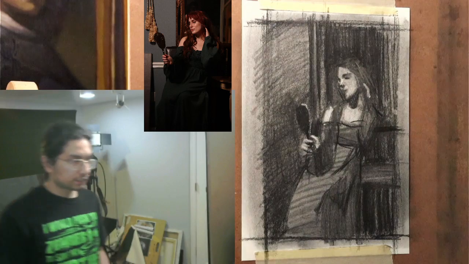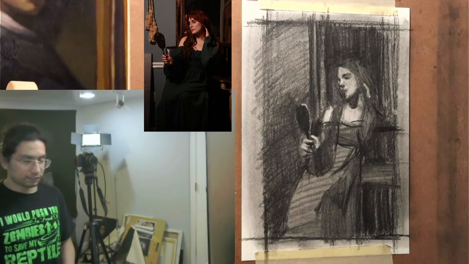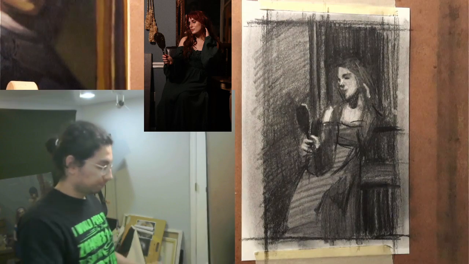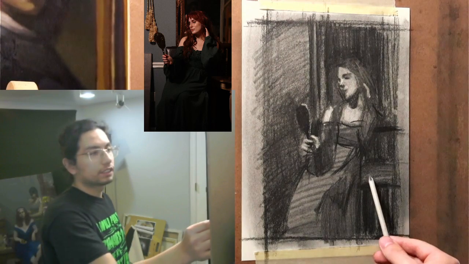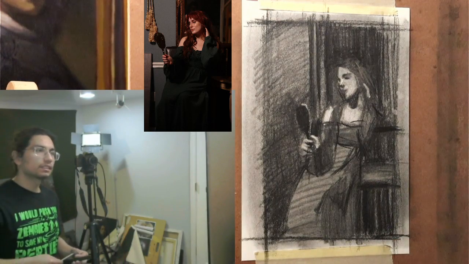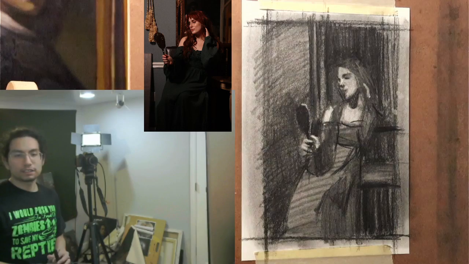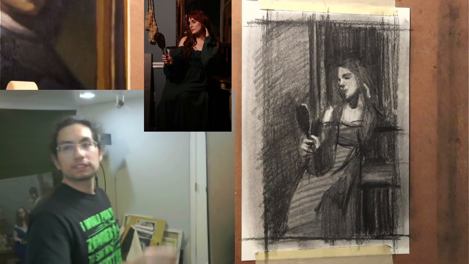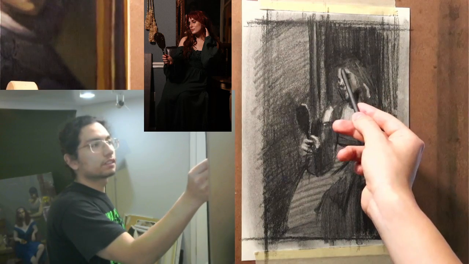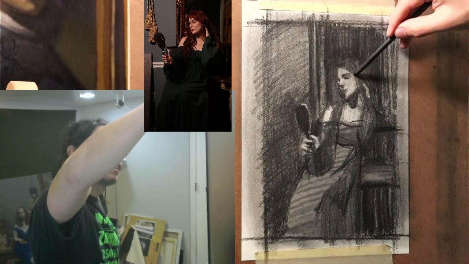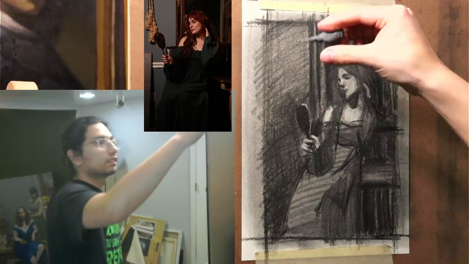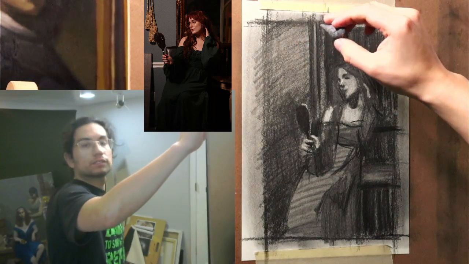Alright, so now I can see, do I want to put those tassels in there? That's the next thing. The tassels that are in the composition in the picture, do they do anything for the painting? And this is, like I said, something that you decide for yourself. If it's something that you want in your painting or your drawing. All right, so let's put the tassels in. There's 4 of them.